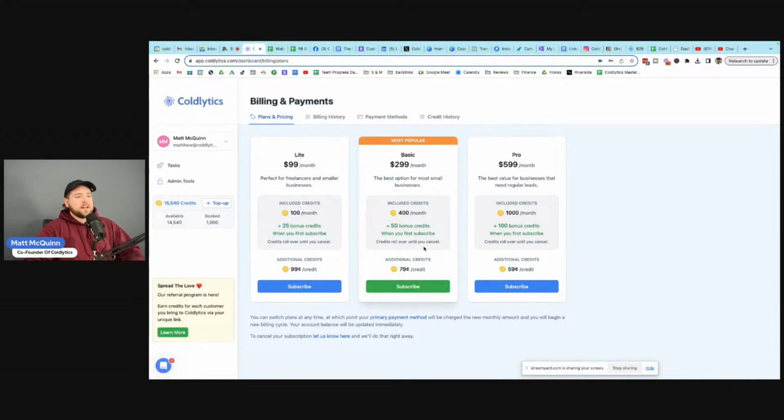The more popular plans are the basic and pro. And the reason for that is that if you're serious about doing cold outreach, the more volume you can do, the more power you have to analyze the data that you've got, analyze the responses that you've got, and improve your campaigns and ultimately drive more leads for your business. So again, respectively, these go to 79 cents and down as little as 59 cents per credit. And 1 credit is one row on a spreadsheet, basically, 1 contact. So this is a quick overview of how the pricing works.